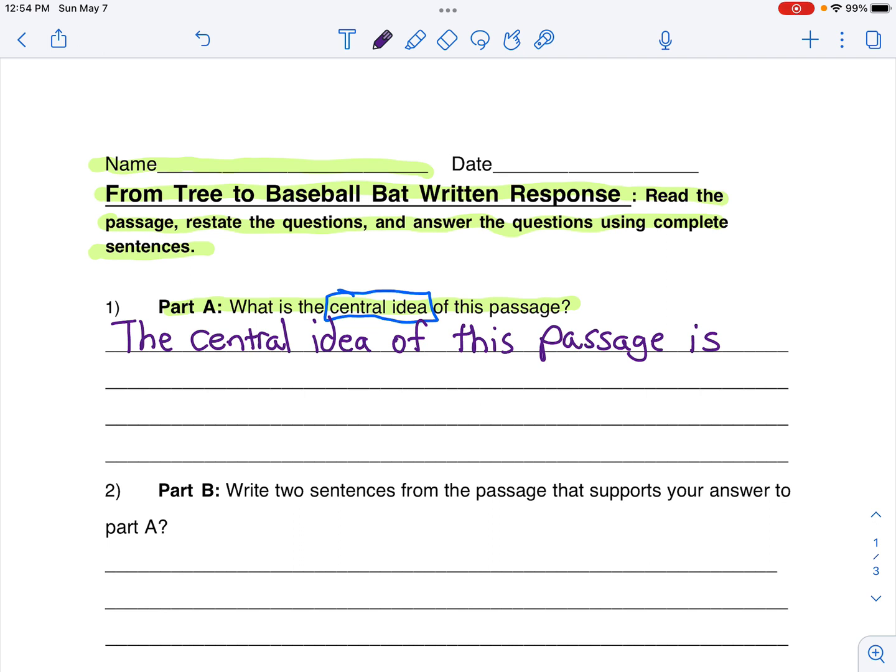Do you remember some of the clues? You look at the title, and then in the text itself, what is it mostly telling you about? There were a lot of clues. Remember, we definitely knew that the text structure was sequence or chronological order. Think about what it was telling about. Go ahead and pause this video, answer the question, and then you can move on to number 2.